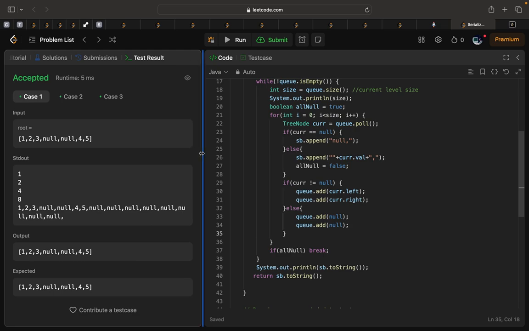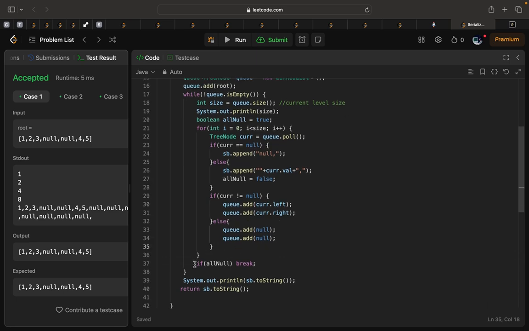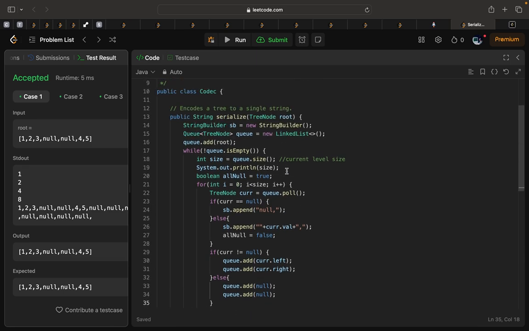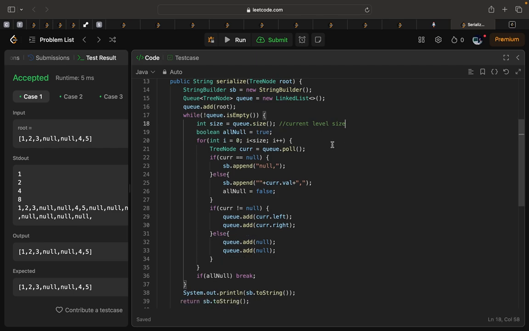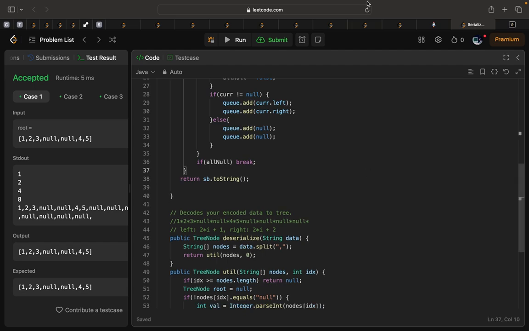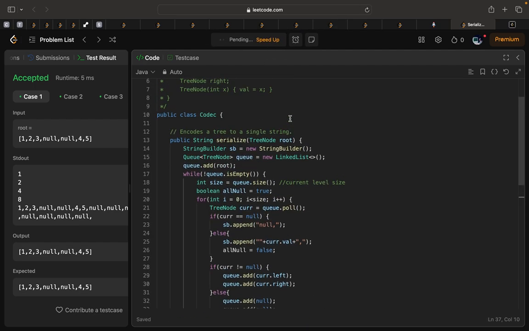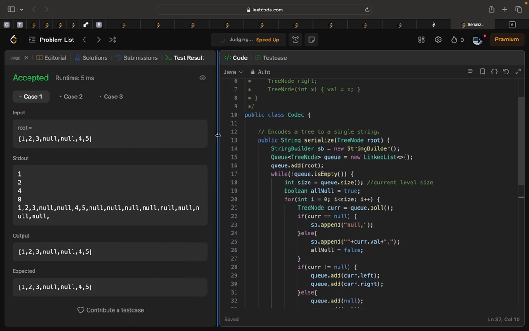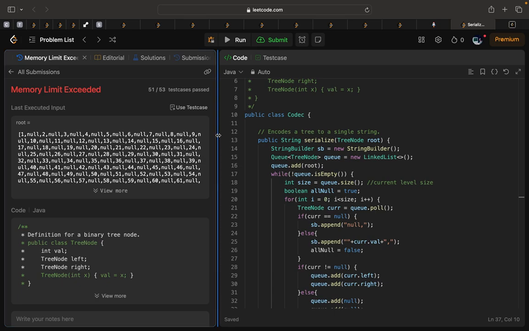Now our serialization is correct, but it's too lengthy. Let's see if submitting this works. Okay, our memory limit is exceeded.